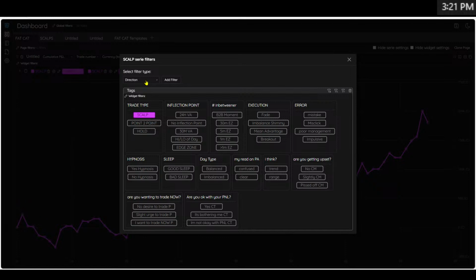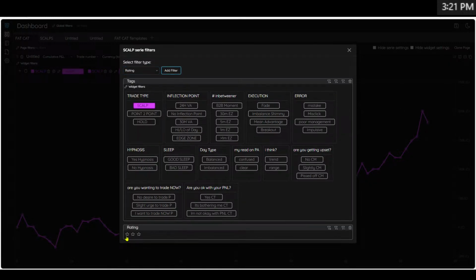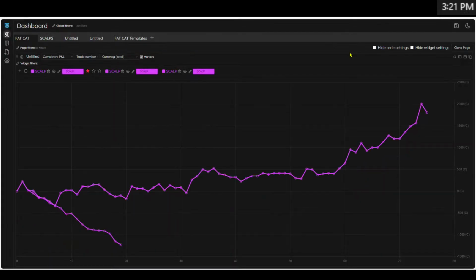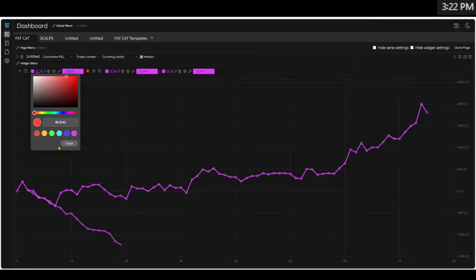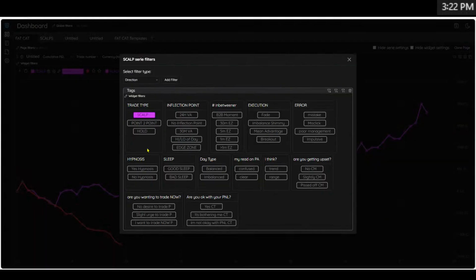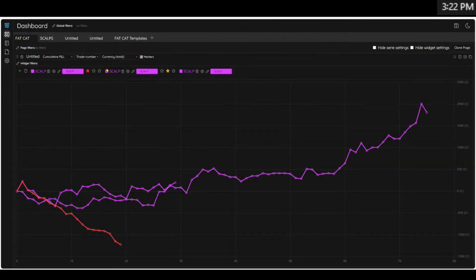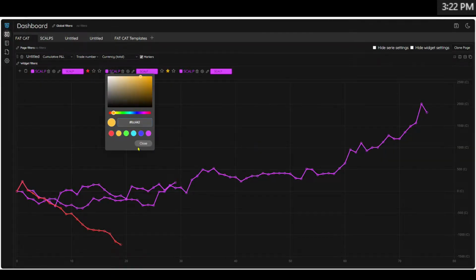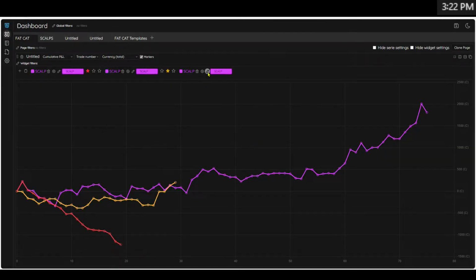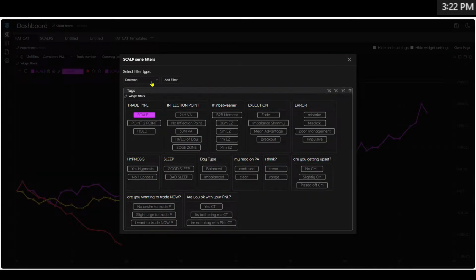So what you can do is then go to rating, add filter. We'll do red. So I'm going to actually have to color this red. And there's a rating, yellow. There's a better method, I think, to getting the color to work.